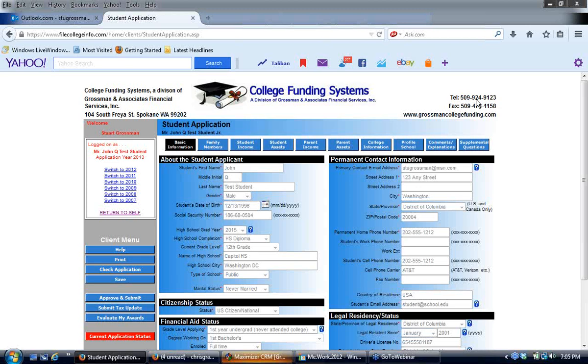Right, yes, the process can be streamlined quite a bit. I've been doing the FAFSA here for us for quite a while and really excited about this program. So what we'll do now is kind of get started. And if you can see my screen here, this is the website that you will see when you go onto the FAFSA website, our software here.